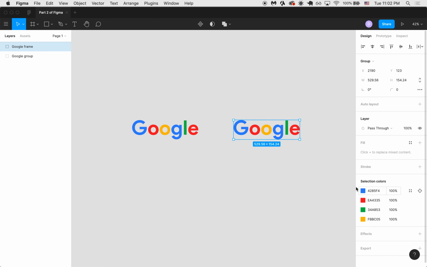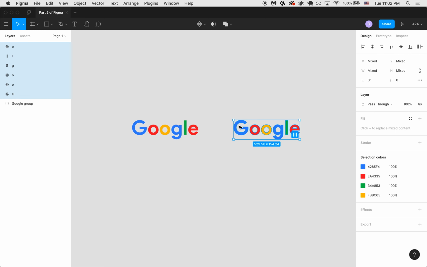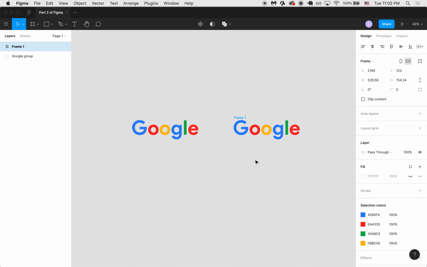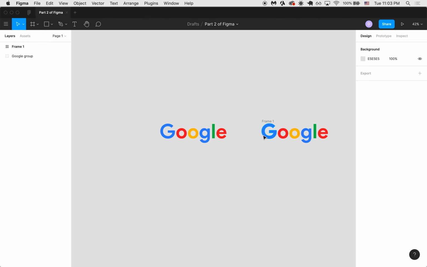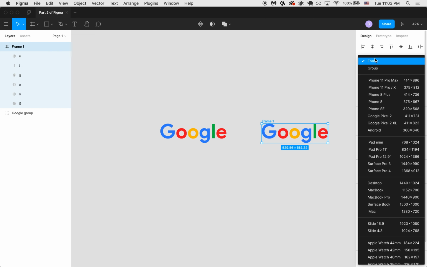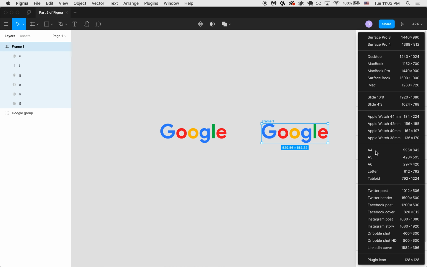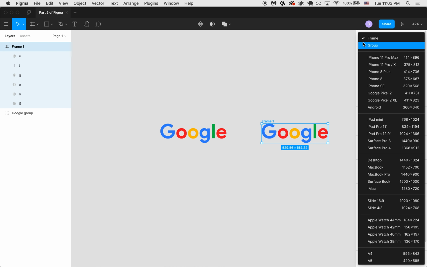So what you can do here is you can ungroup all of the items, and then you can right click and click frame selection. So that's going to create a frame instead. And you'll see that this is denoted because the group has this little dotted square, whereas the frame has more of this checkered pattern. So that's the first difference in the layers panel if you want to see the difference between a frame and a group. The thing that I'm going to highlight here is that you can also access the frame. If you're swapping between the frame and the group item here, you'll see that there's a bunch of other items that we'll get to, but at its most basic core, you get to choose between a frame and a group.